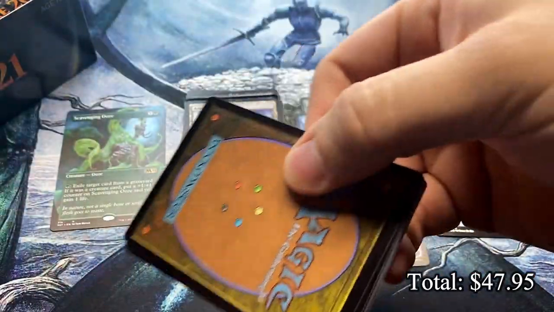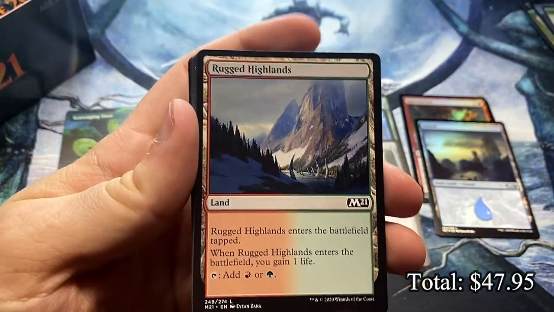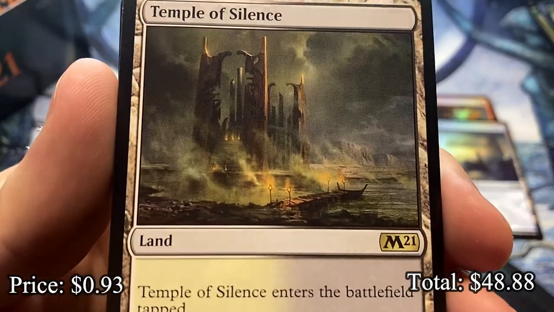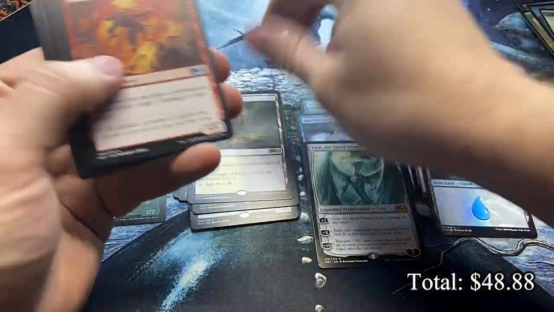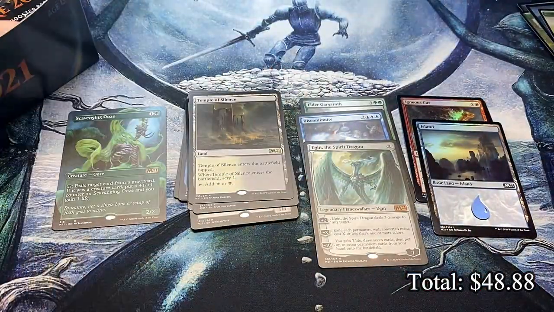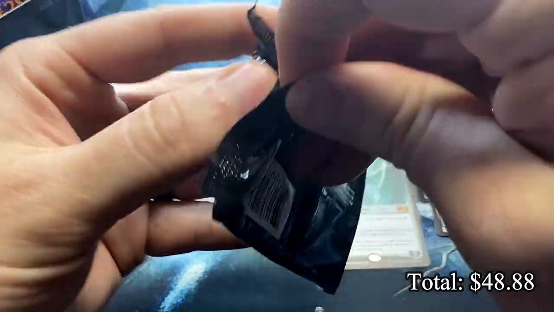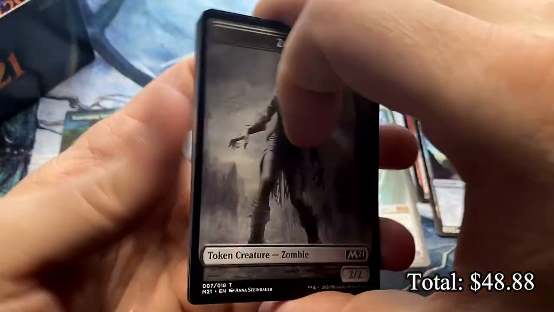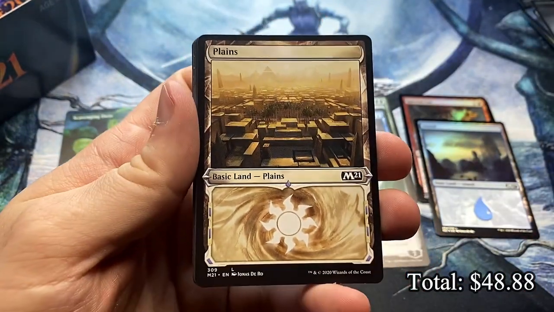All right. Rugged Highlands. For our first of the rare land cycle. Okay, I'm just a sucker for the first print run of things using that Japanese printer. They just feel so much better.